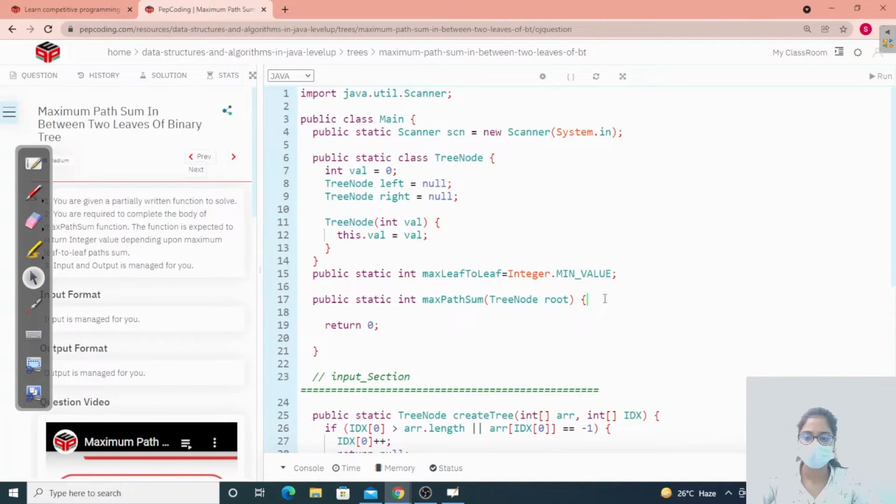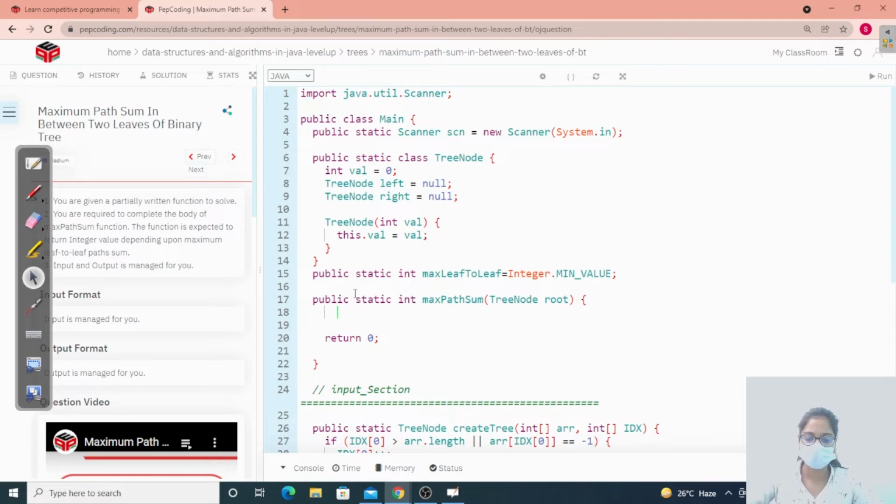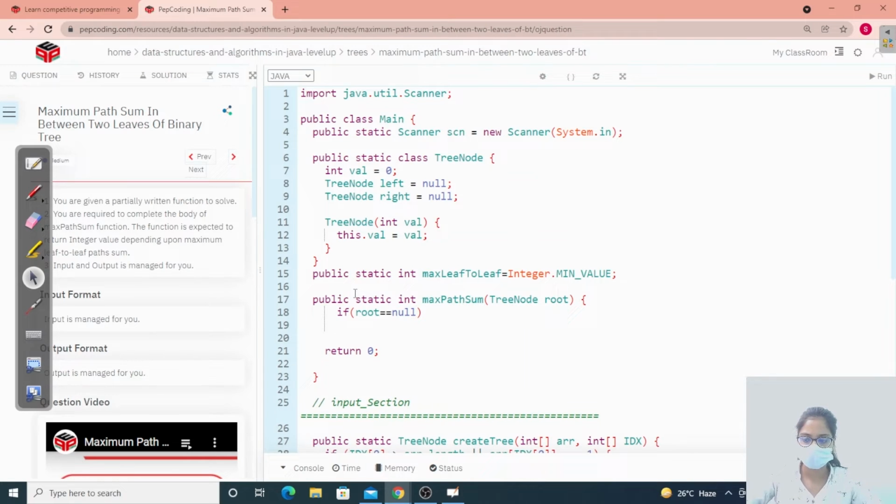Okay, and our next step is, this is our function. First we will check the condition. If root equals to null, then return minimum value. Okay, and the next step is we'll call a function.